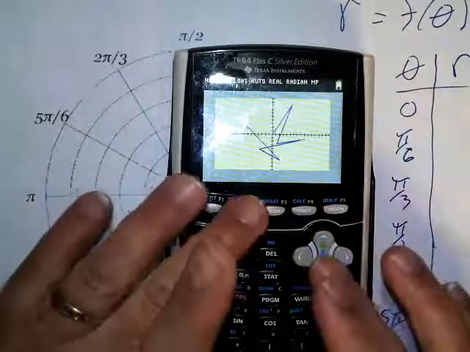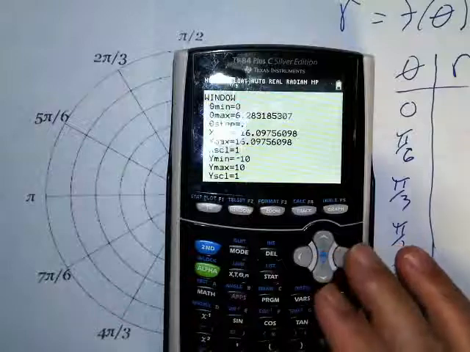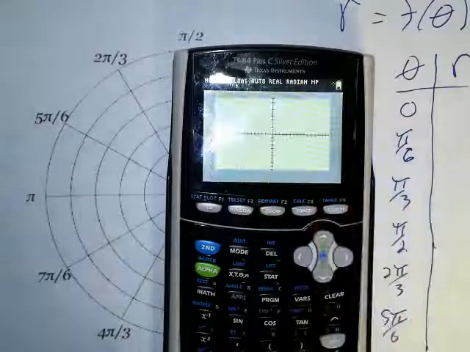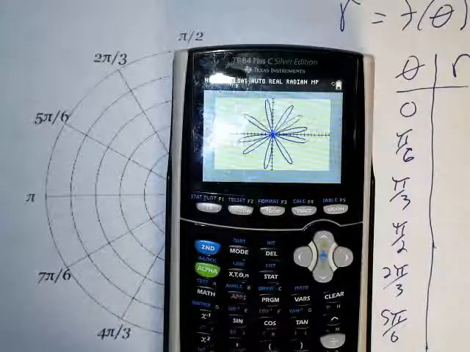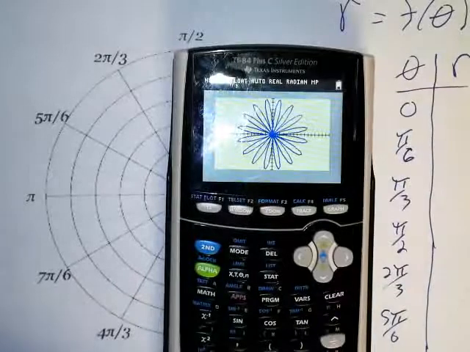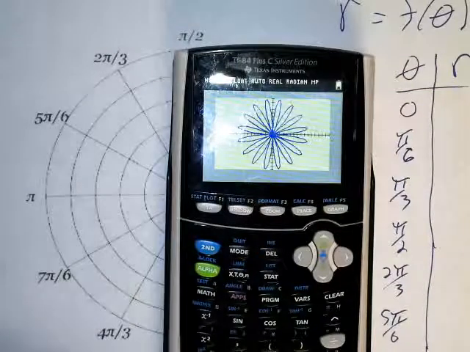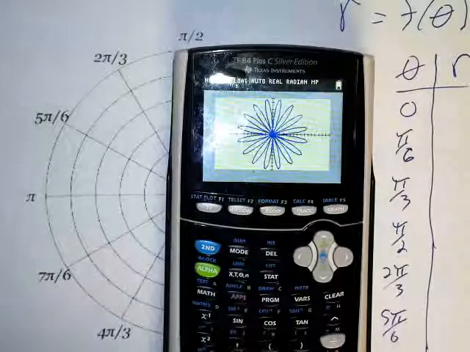Okay, so that step really matters. That step should be pretty small if you want a nice smooth picture. These are some neat things, and you can do things similar to this on Desmos, which is really fun, and it has some neat capabilities.